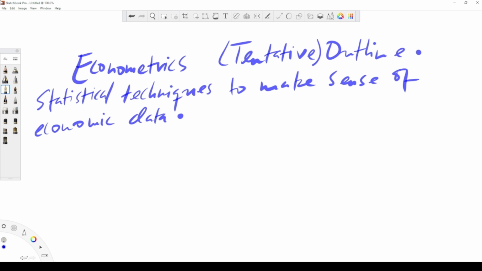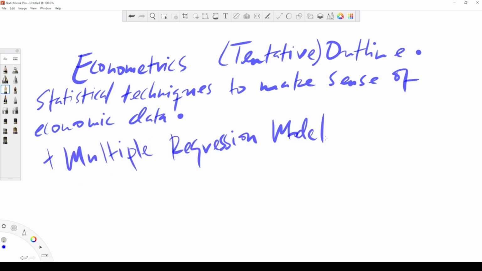We have the multiple regression model. That's one of the first things we'll look at. We'll look at a technique called OLS, which stands for ordinary least squares. With OLS, we are seeking to minimize the sum of squared residuals.